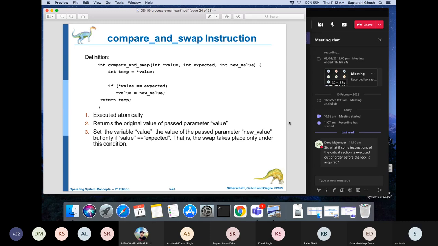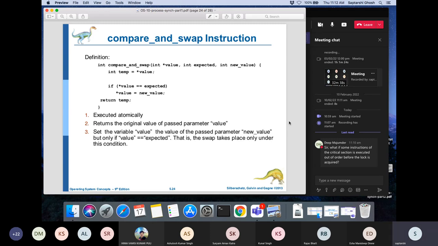There is a condition first: it is checked if the value is the same as expected. If it is, then the new value is set to the variable. And what is returned is the previous value.